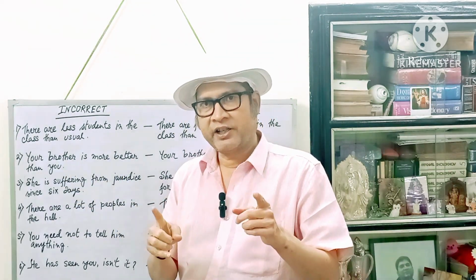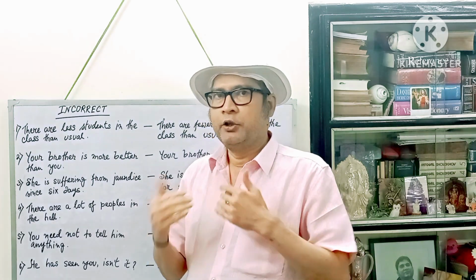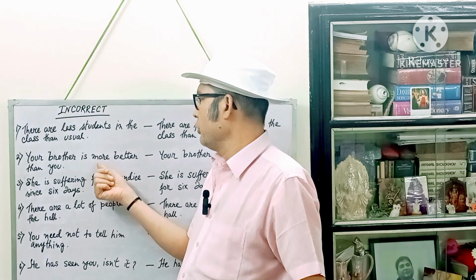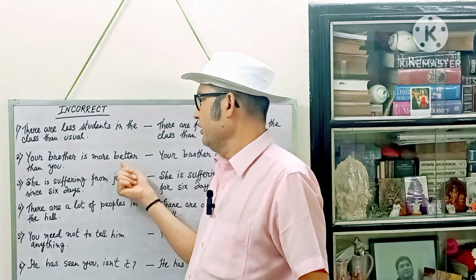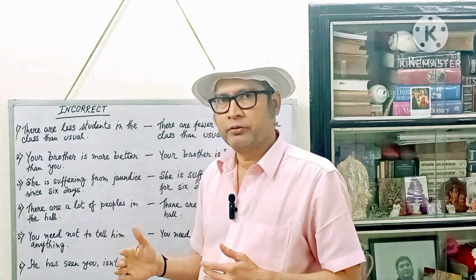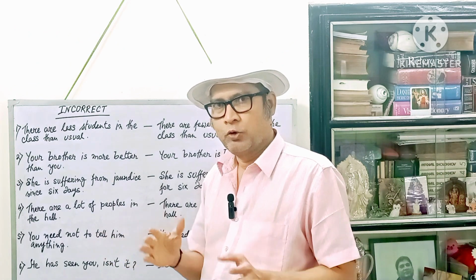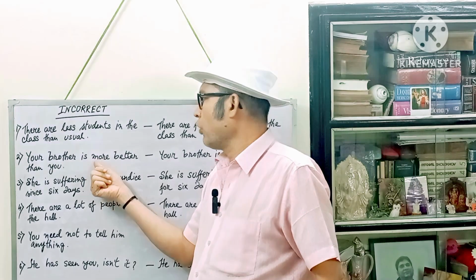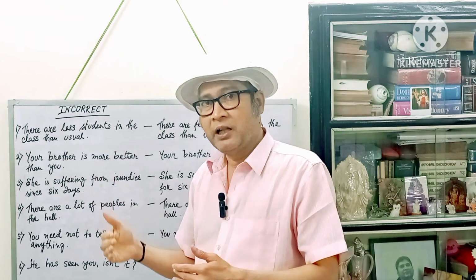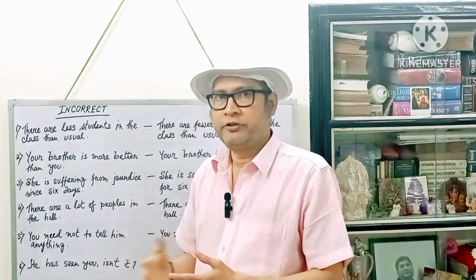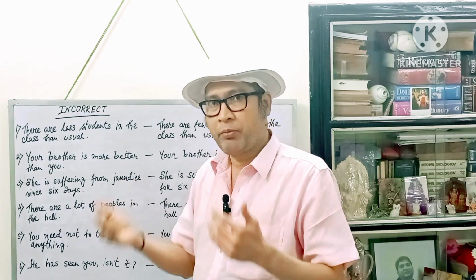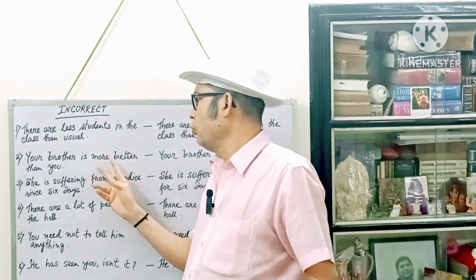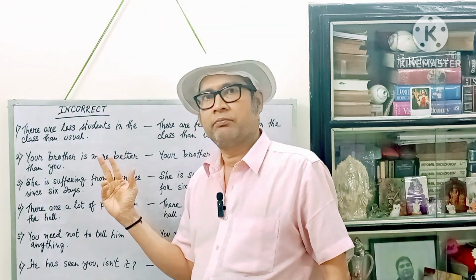Now I will draw your attention to the error, so that you do not make a similar error in the days to come. You look at these two words. Better is a comparative word. Everybody knows that. Good, better, best. So better is a comparative word. More is before that. More itself is a comparative word. As more itself is a comparative word, and better also a comparative word, these two words cannot be married together.